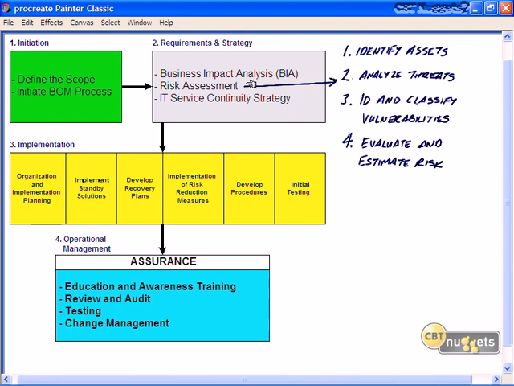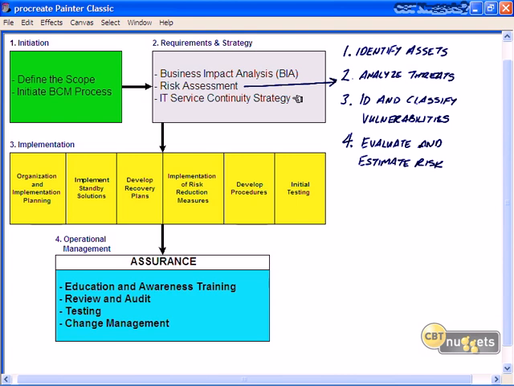In a nutshell, risk assessment is one of the initial steps of risk management, analyzing the value of assets and IT components, determining their value to the business, identifying threats to those assets, and evaluating how vulnerable each asset is to those threats through the process of classification. Risk assessment can be quantitative, in other words, an objective approach based on numerical data, or it can be qualitative, a more subjective approach.